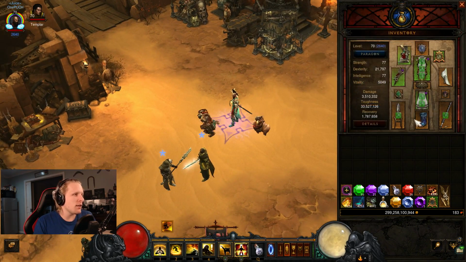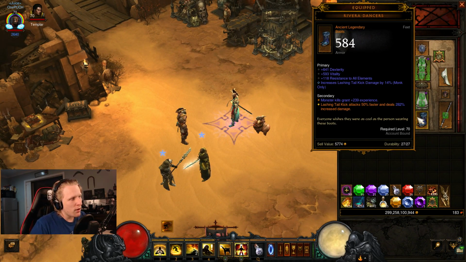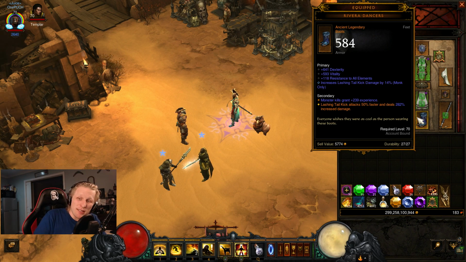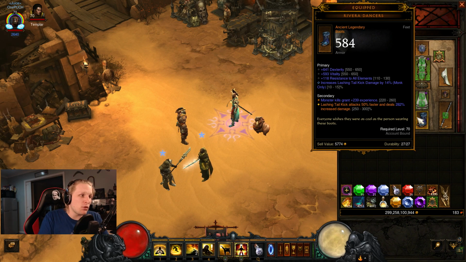We are then using the Riveria Dancers. This is an old item that was basically useless because LTK was trash, but now it's amazing. If you look at the bottom, Lashing Tail Kick attacks 50% faster. That's a multiplier to your attack speed. It doesn't add with attack speed. It multiplies the animation speed, and deals up to 300% increased damage, which is also a multiplier.